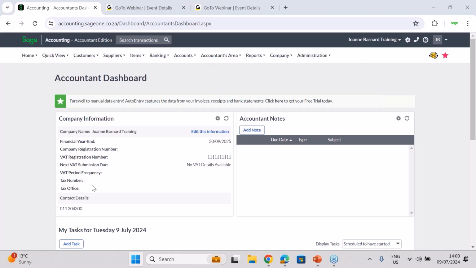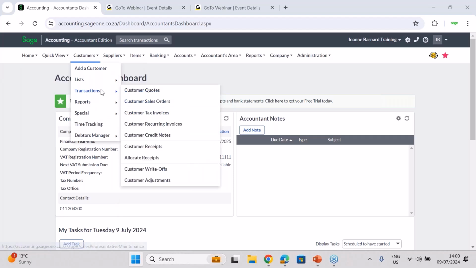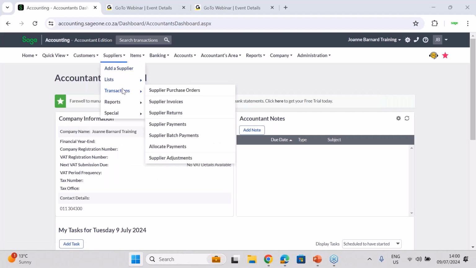So basically, when it comes to allocations, this is after you've already processed. So you've created your tax invoices and everything, and there are multiple ways that you can process a receipt. You can either do it through the customer receipt or through the supplier payments.